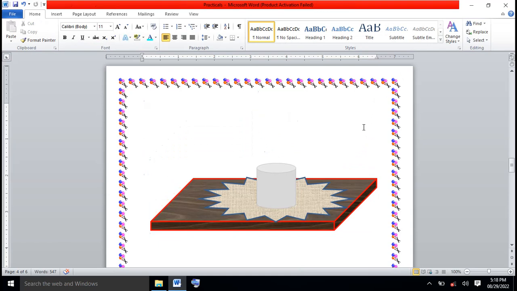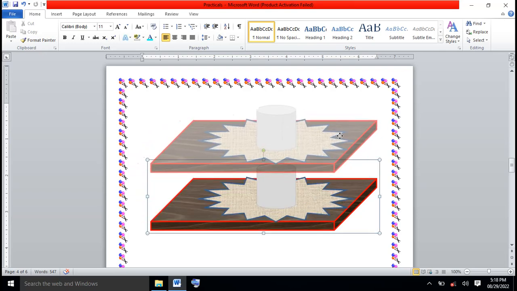So that is how you group objects together. And if you're very creative, you can come up with a logo just by bringing together and reshaping different basic shapes, typing inside the shape, and you'll be able to create anything that you want to create. Now, it may not be one of the best ways to create logos, but at least you can do something very basic if you want to with Word.